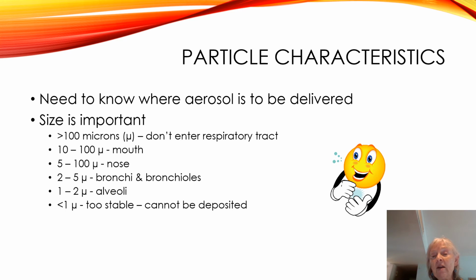You can look in the PDR and it tells you sometimes what the particle sizes are. If you talk to the drug manufacturers, you can ask them what size are your particles because we need to know that information. Your book is going to talk about two things. It's going to talk about MMAD, which is mass median aerodynamic diameter. That is looking at the particle sizes and determining what is the average particle size.